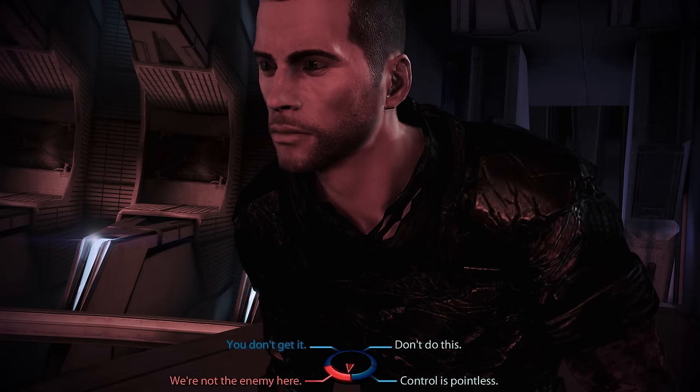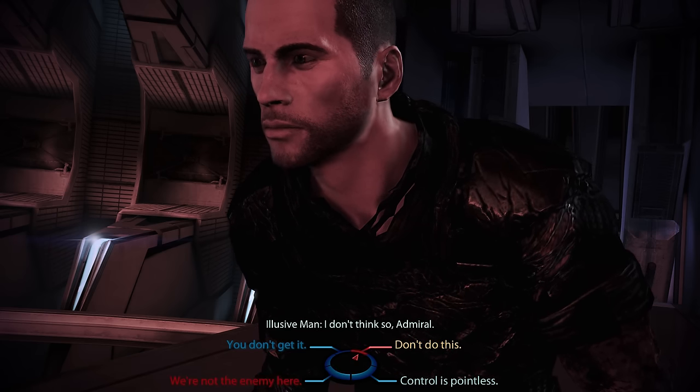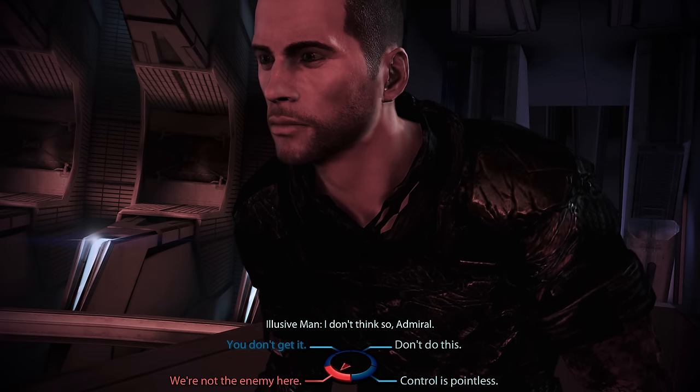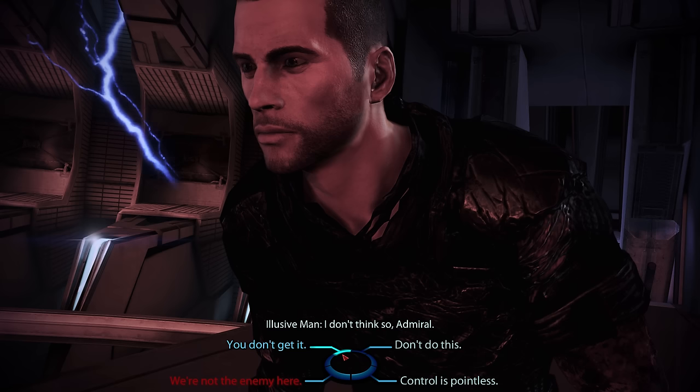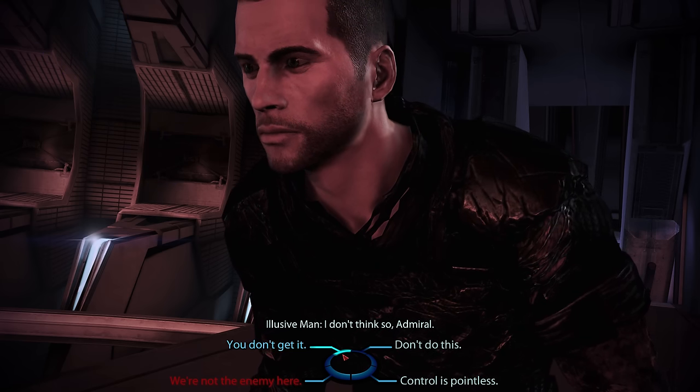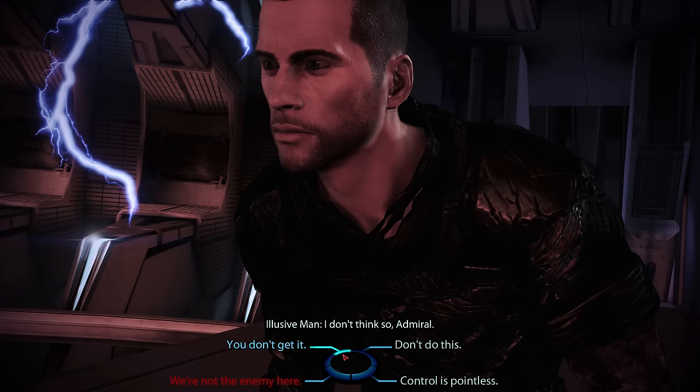Now, as you can see, we have several ways to proceed in this conversation, and we absolutely want to make sure to always take the charm or intimidate option on the left whenever it's presented. In my opinion, this just makes for a more satisfying ending, so in this case, let's go with the charm option, although no further morality points are earned at this point.